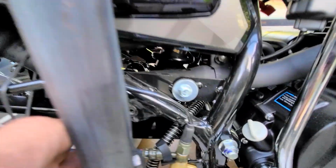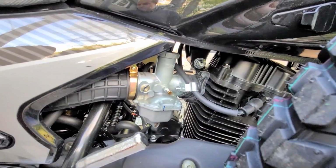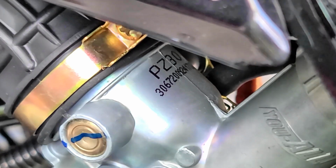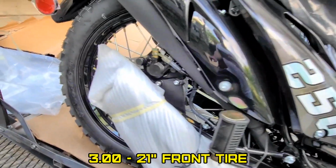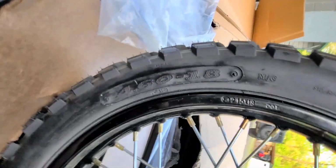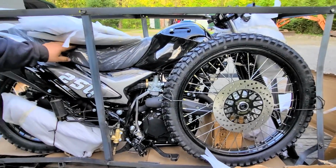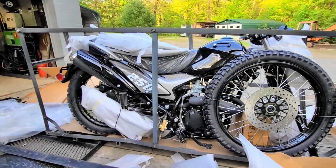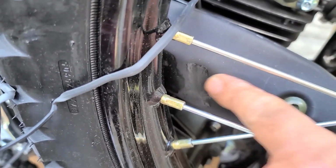Ooh, yeah, that bolt come out of there, boy. It's not counterbalanced. PZ30 carb. It is PZ30. 21 front, 3.0-21. 4.60-18. Hey, did you see the new TBRs come with skid plates? Yeah, mine. Yours had a skid plate. Got a pretty good dent there. I hope this rim isn't bent.